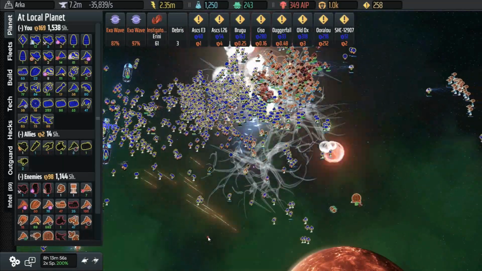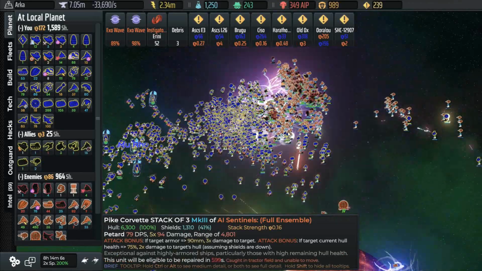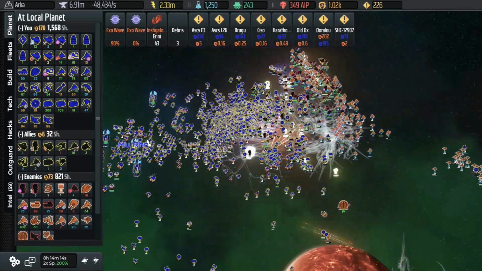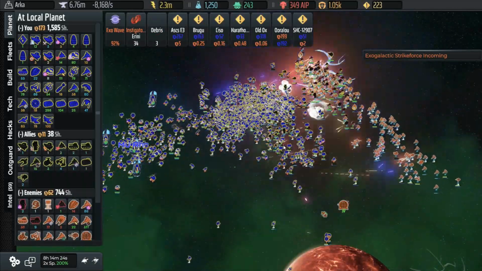It looks like our metal is going down again because we're building stuff. So again, I want to be careful. I'm going to build from the bottom up, and then just not go too crazy with it. Okay, another Exo Strike Force coming, but we're already down.